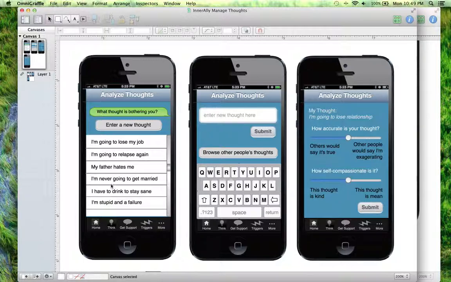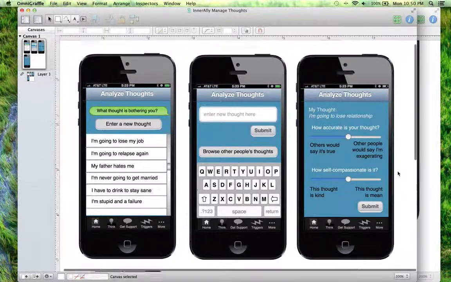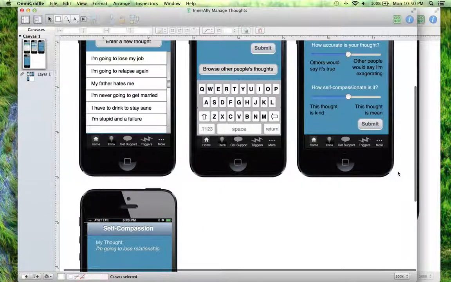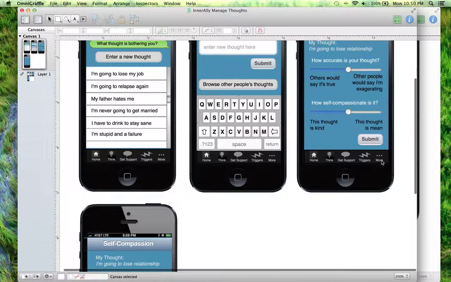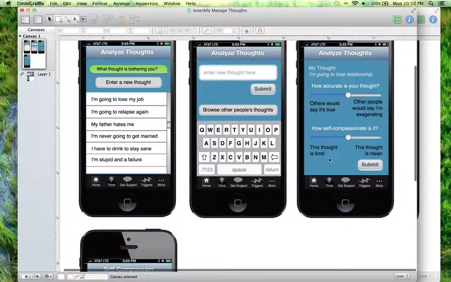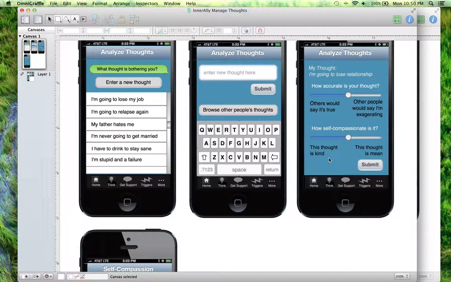And so here's a way that you can enter a thought that's bothering you. You can enter a new thought, or you can always just check one off if you've had the thought recurring before. There's a couple of things that we can do with thoughts. One of them is we can measure essentially how accurate you think that thought is. And usually you do that by weighing how you think other people would react to that thought. Another way you can rate it is how self-compassionate that thought is. And so depending on how you slide those bars, we could do different interventions based on if you need an intervention to make your thought more self-compassionate, or make your thought more kind or less shameful.